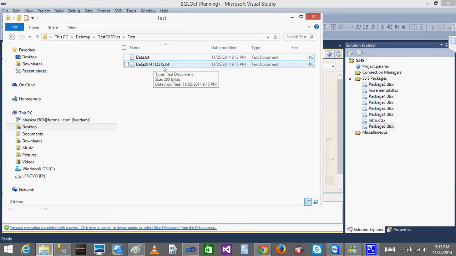Actually, I forgot to include hours. So you can include the hours also if you want. Basically, we'll include hours also, but I forgot here. So you need to include hours. Are you able to get my point? So that whenever you create a new file, there will be no overwriting.